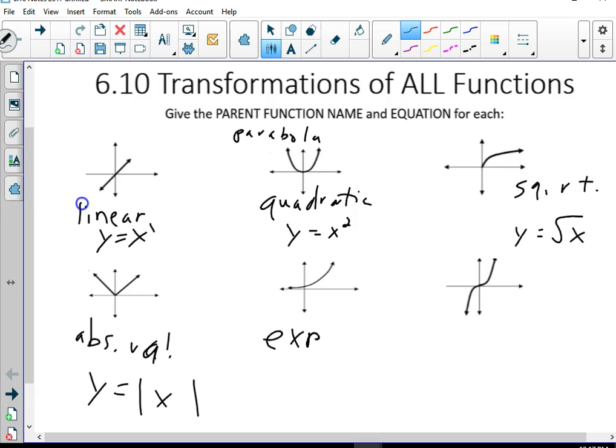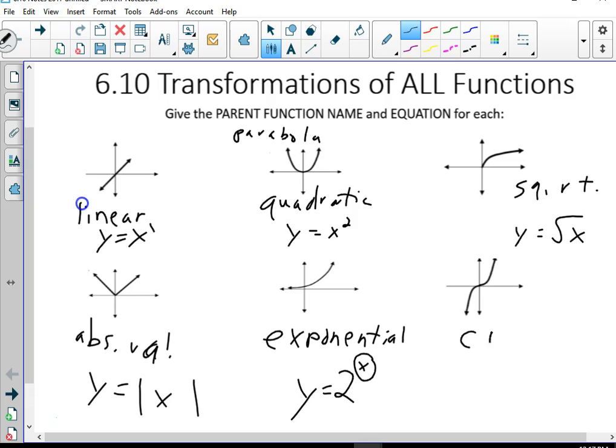This is an exponential. And the important part is the variable is up in the exponent. The variable is in the exponent. The 2 could be a 2, a 3, a 5. The base can be any number. It can even be a fraction. It could be 1/2 to the x or whatever. But the important part is it's an exponential because the exponent is your variable.